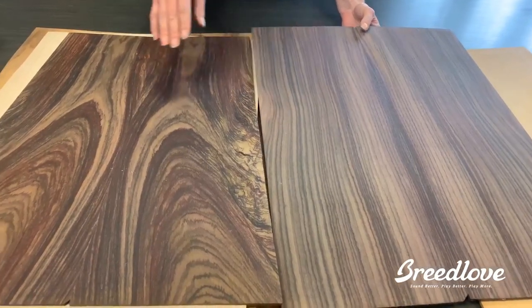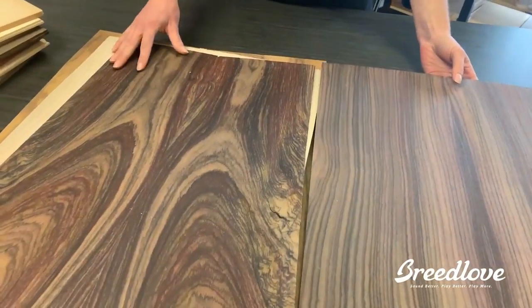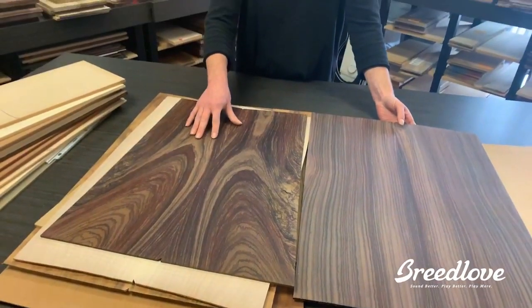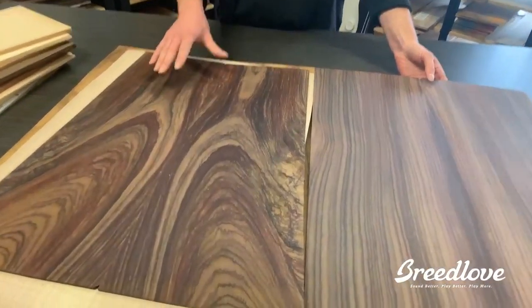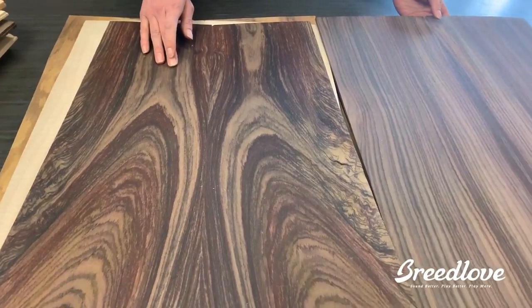Yeah. And then we have a set that's highly figured with the same wood. This is the same genus. Exactly, same genus, same species. It's just going to be a different cut off of the tree.